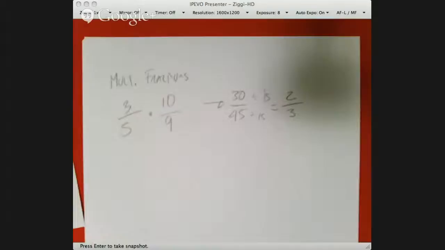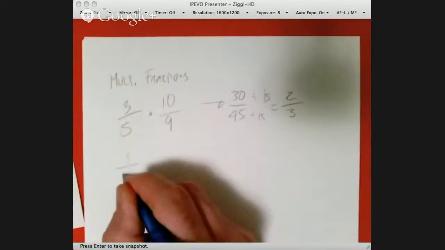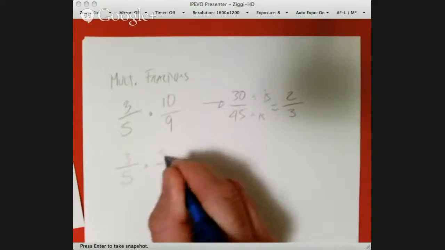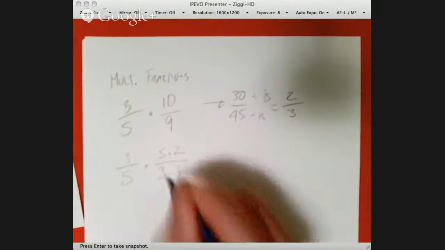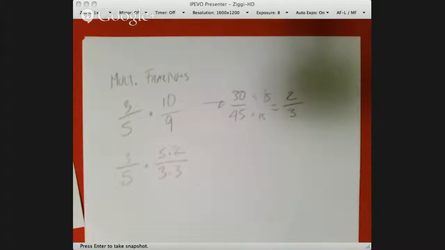Problem is, though, what we want to be able to do is to factor out things that they have in common and cancel them out so we can get to the 2/3 without having to do any thinking. Because when we bring in variables, it doesn't work out as well. So I'm going to break all of these down into their component factors and see what's going to happen. Well, 3 and 5, both prime numbers, don't have to do anything about that, but 10 is 5 times 2, and 9 is 3 times 3. So that when I'm done with something like this, what I know is that there will be a 3, 5, and 2 at the top, and 5, 3, and 3 at the bottom.